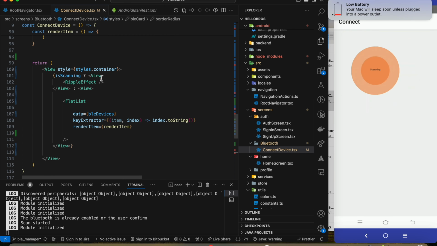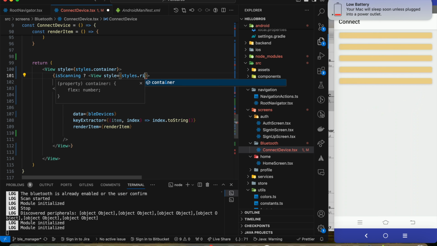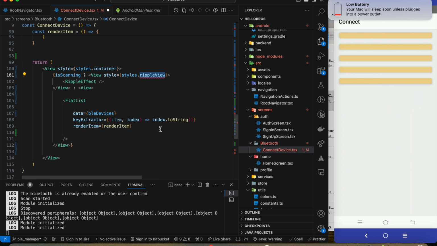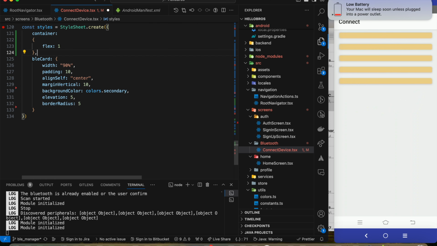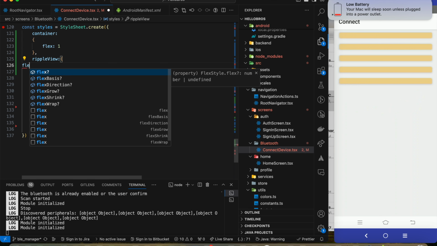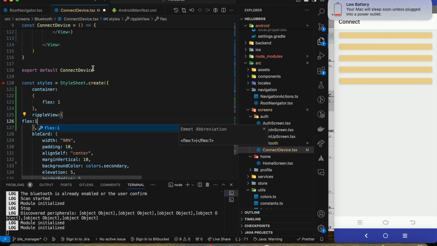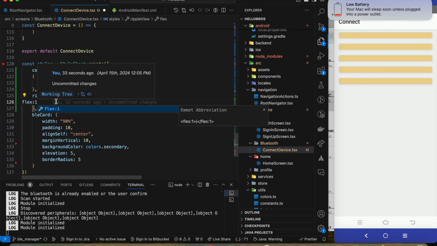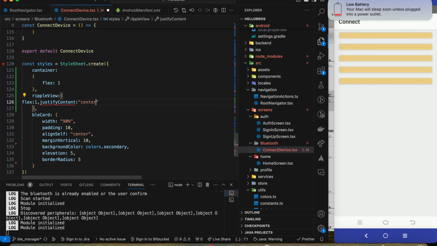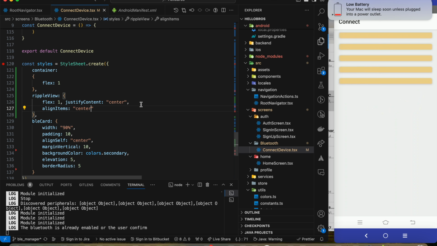Okay, so the ripple effect is also there. Styles dot ripple view. So let's create this view to provide this flex 1, justify content center and align items to the center.